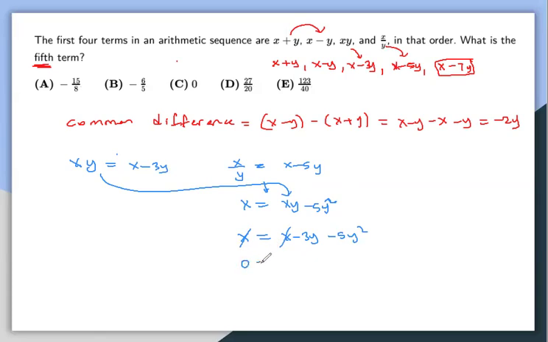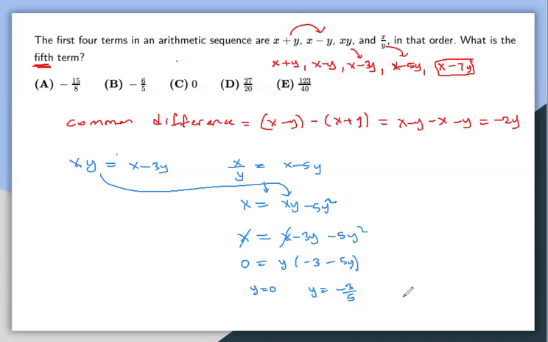So you get 0 equals, on the right side, y as a common factor. So I'm going to pull that out as a common factor. So y times negative 3 minus 5y is equal to 0. If the product of two things is 0, then either factor might be 0. So that's going to tell us y is 0, or if you make this linear expression 0, negative 5y minus 3 is 0. Negative 5y is 3. So y will be 3 over 5 with a negative sign.